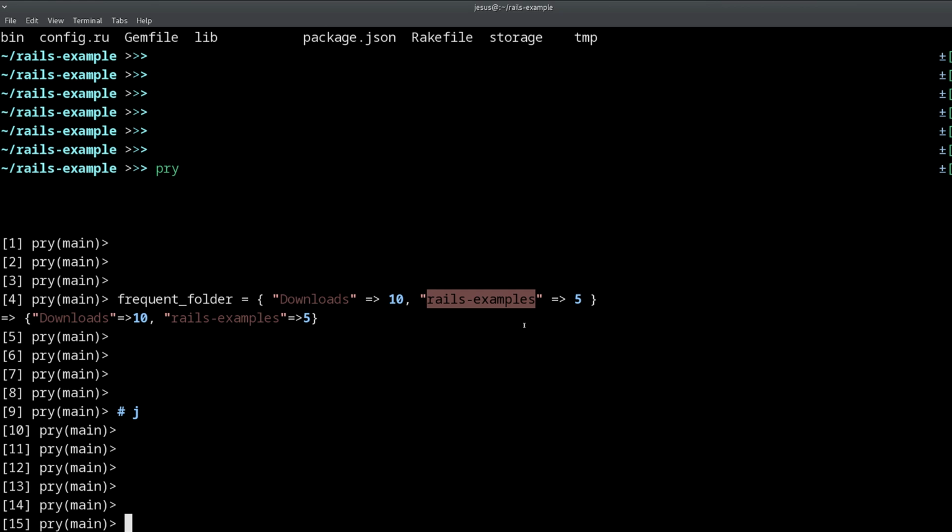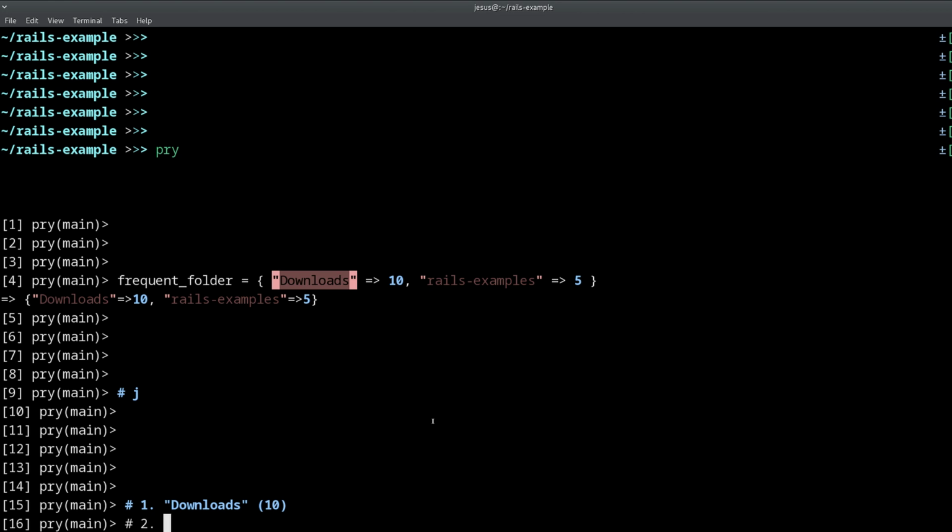But secondly, if we put a little number in front and we create like a menu, right? So it can look something like 1, maybe downloads, and then you can say you went 10 times into this folder, and then it's going to say 2, and then this other one, right?